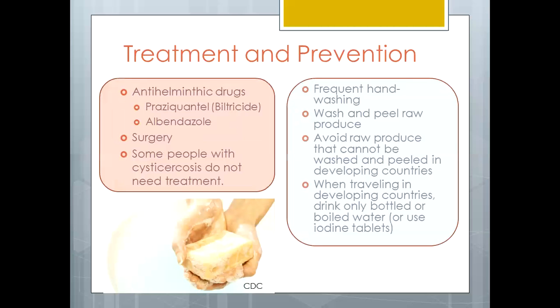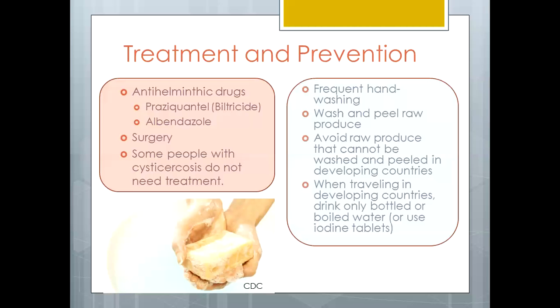There are various antihelmintic drugs that are used to treat cysticercosis. There's also surgery as an option if need be. And of course, some people who have cysts that do not have very many larval worms, and it's in an area where they don't really have any symptoms and the drugs are not getting to them, they often are just left untreated and just let go.